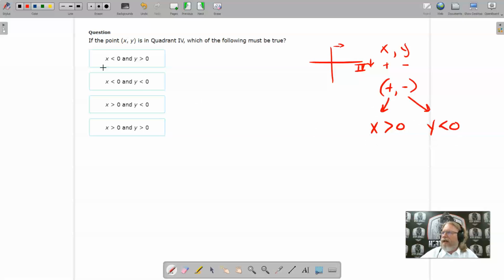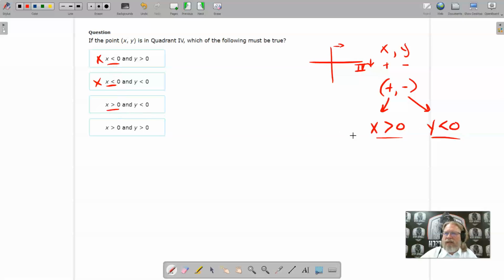So let's find that. X is less than 0, not the right one. X is less than 0, no. I'm ruling it out because I'm looking for x is greater than 0, so I don't even have to look at this part here because I can already tell it's an incorrect answer because the x portion is wrong. X is greater than 0, oh, we're on the trail there. That one checks out and that one checks out.